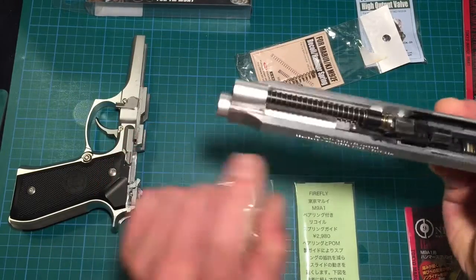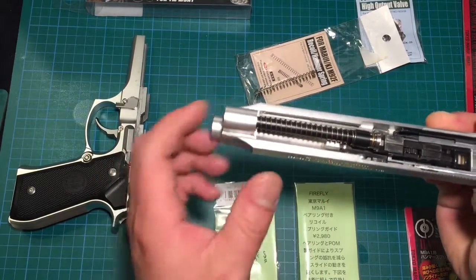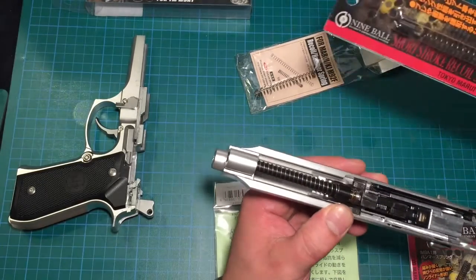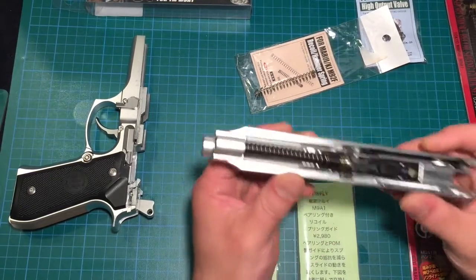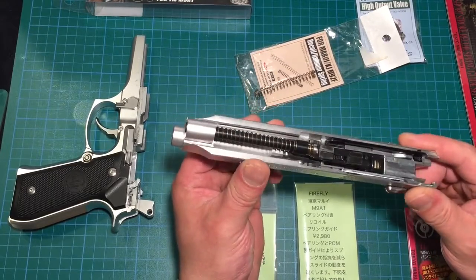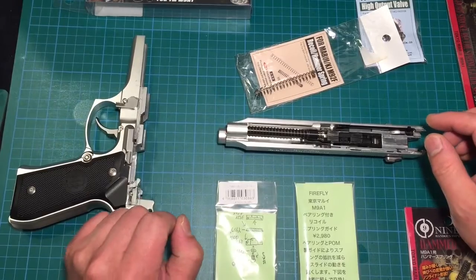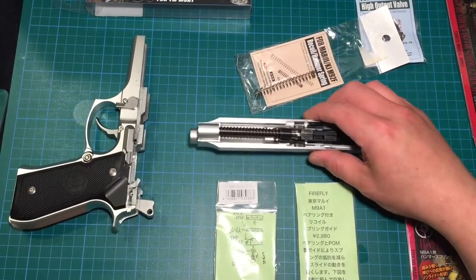So it's got a 150% recoil spring in there, made by Guarder, along with one of the short stroking buffer kits made by 9ball. And that has improved cycling perfectly. It cycles very, very quickly now, as you may have seen at the beginning of the video. Don't worry, we'll be doing more shooting in a minute.